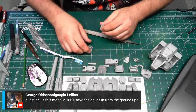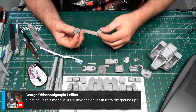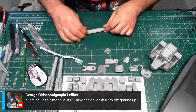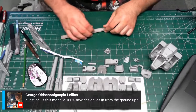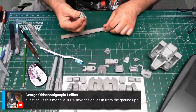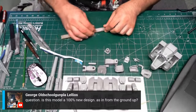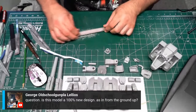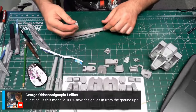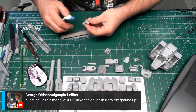So, I'm going to clean up these fume extractors. This is where it's probably going to shake the camera, but I'm going to go across this file and just start taking off some of this material. This is going to create a lot of dust. This is where most people would say you need to have a respirator or a mask or something, because it does create quite a bit of dust.